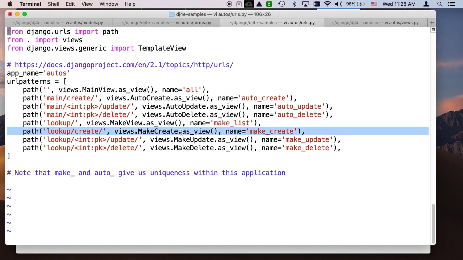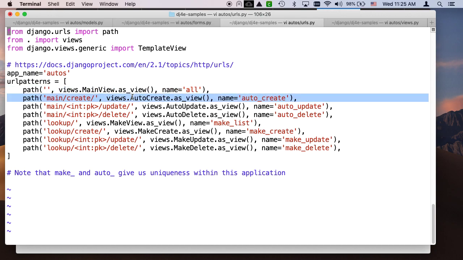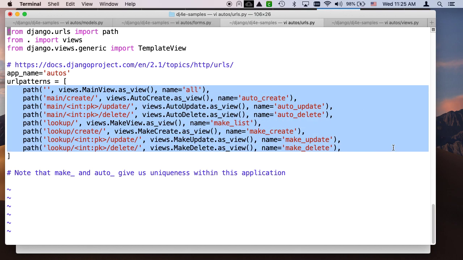And then we can make a new one, which doesn't have a primary key, because the create is making a new thing, which is going to generate a primary key. And then we're going to have an update and a delete. So we have a read, a create, update, delete. It's not exactly CRUD, but you see all four of these things. We name these views so that we can reference them in our views themselves and in our templates, so we can make links in between them. These are pretty straightforward and not all that different.